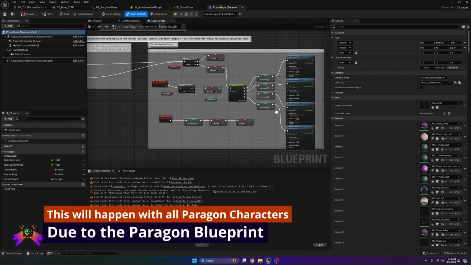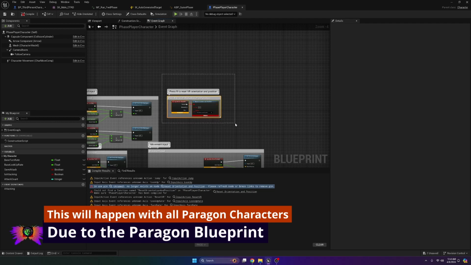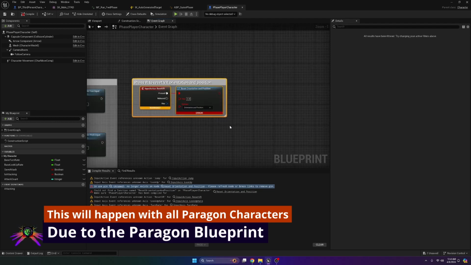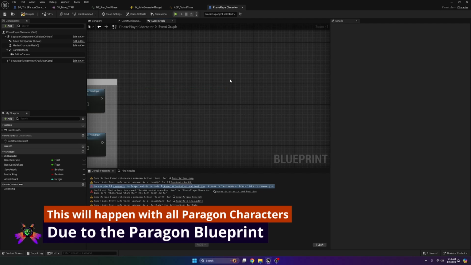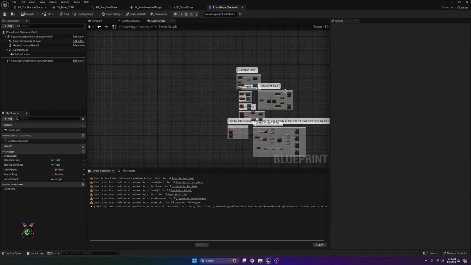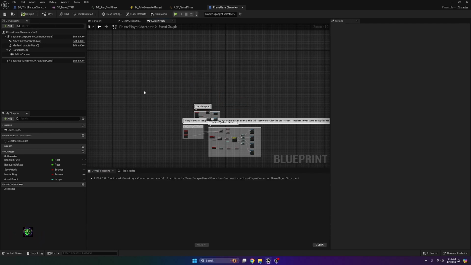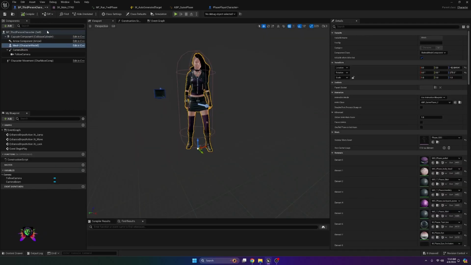So this has to do with the actual character blueprint here. This is part of the Paragon. We don't need any of this because we're not going to be using that right now. So we can just get rid of that, compile again. And then I don't care about the unknown axes. All that just has to do with this character. We can literally delete anything that has to do with this character. We're not really going to use it. So there we go. That clears all that mess up. All right. Now we should be able to press play and it should be fine.